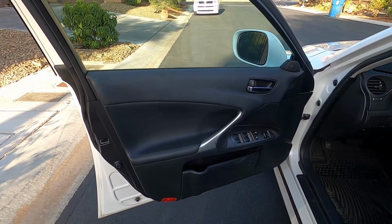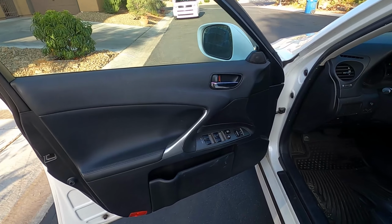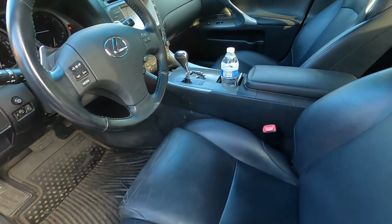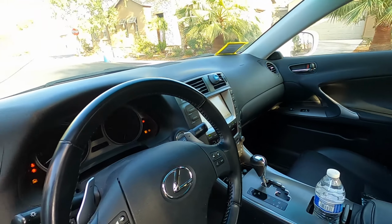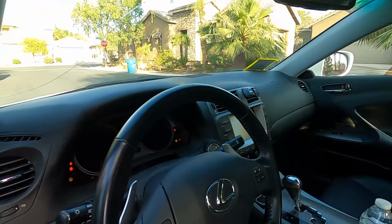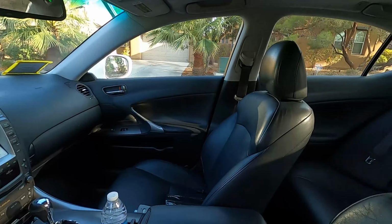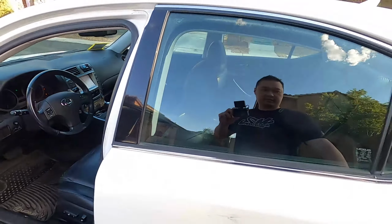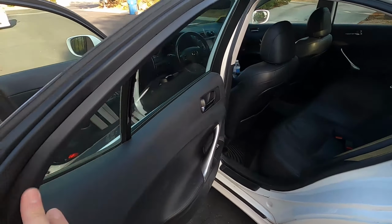And also, before I start driving the car, here is a daytime video of the interior. I did not go through and thoroughly detail this yet. Like I said, I want to get this car mechanically sorted out to the best I can before I put all that time in, or if I have a little bit of time later, then I'll take care of it. Like I said, again, for the price I paid for the car, I really can't complain. Thanks, Connie, for the car.